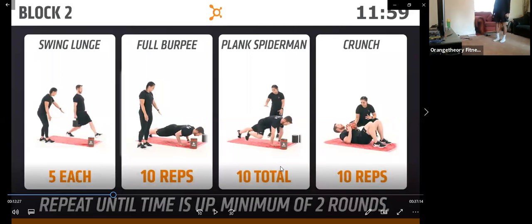And what we're doing here is we're taking a lunge forwards. So big step out front, knees go down towards the ground, and then a lunge back with the same leg. So we go out in front to a lunge, then to a reverse lunge. All right, so we do 5 of those on one leg, and then we swap and do 5 on the other. So forwards and back counts as 1 rep. You do 5 of those on one leg, then swap, do 5 on the other. Option, you can do that body weight if you want to. If you struggle with lunges, flag me down.